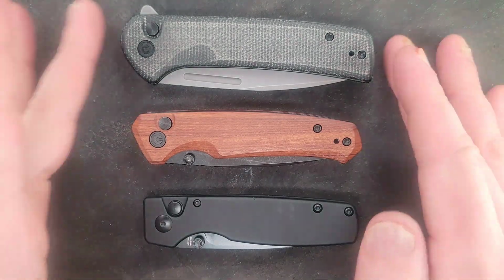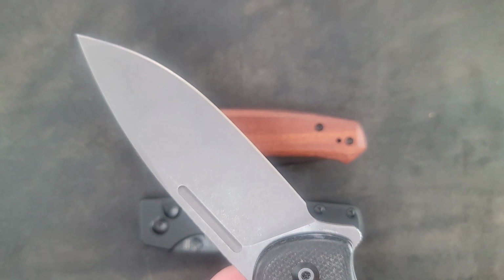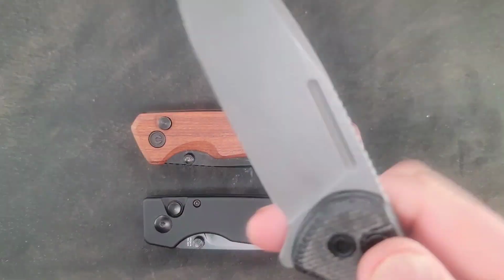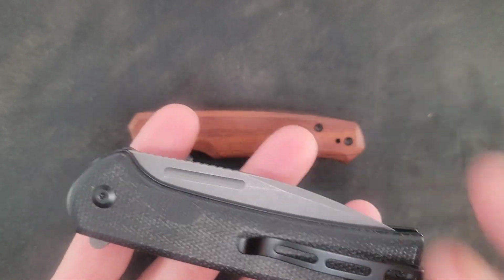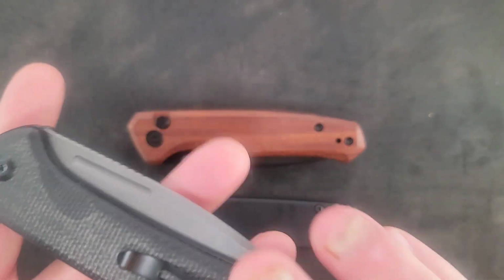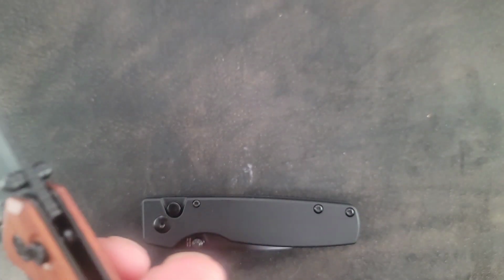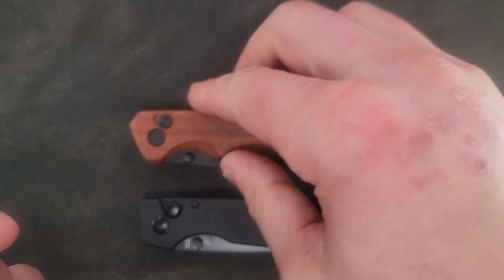And last, we have the Civivi Conspirator. Once again, Nitro V blade steel, flat grind. This has a fuller instead of thumb studs, which does work just as fine. Beautiful micarta scales, which I think you can get the Altus in the micarta as well. Ambidextrous deep carry pocket clip. Similar to the original, the buttons do stand kind of proud of the scales when they're deployed.